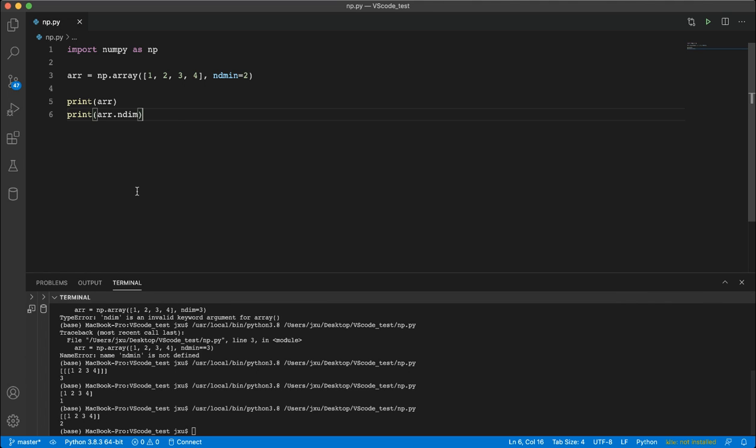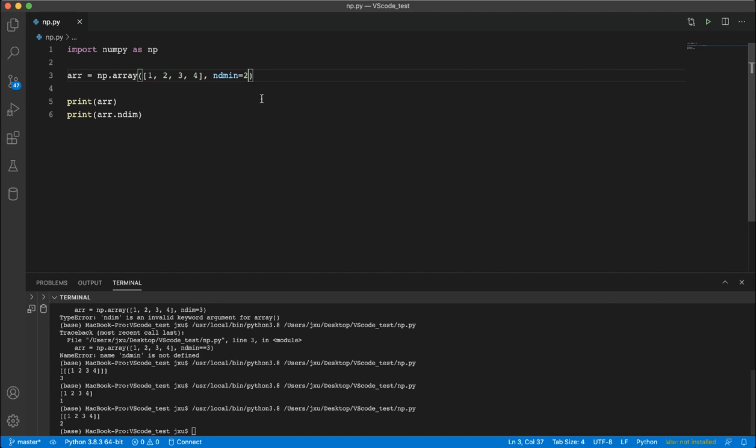So basically in NumPy, if you have 0 pairs of brackets in a code, that is a 0D array. If you have 1 pair of brackets, that is a 1D array. And if you have 2 pairs of brackets in a code, that's a 2D array, and so on and so forth. So once you have told the code that the dimensions are 2, then it will automatically wrap another pair of brackets to make it a 2-dimension.